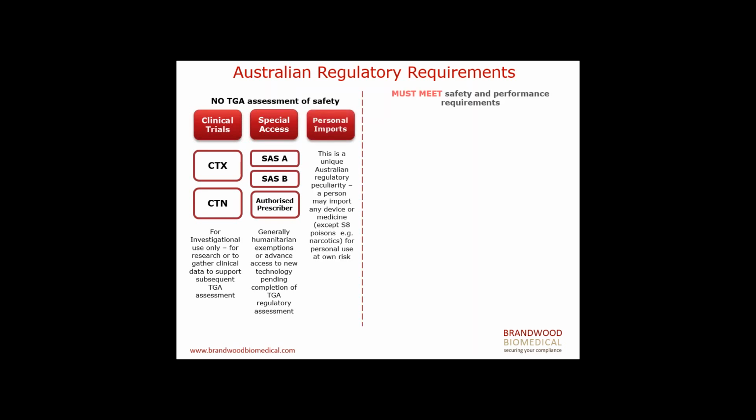The last category, which is a little interesting, is those that are used for personal import. As I said there, it's a unique regulatory peculiarity where a person can import any device, except of course if it's a poison or narcotics, if it's for their personal use and they can use it at their own risk. And these 3 categories don't require any TGA assessment of safety.